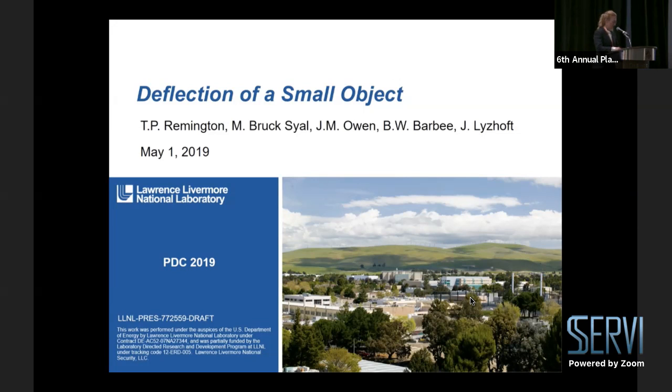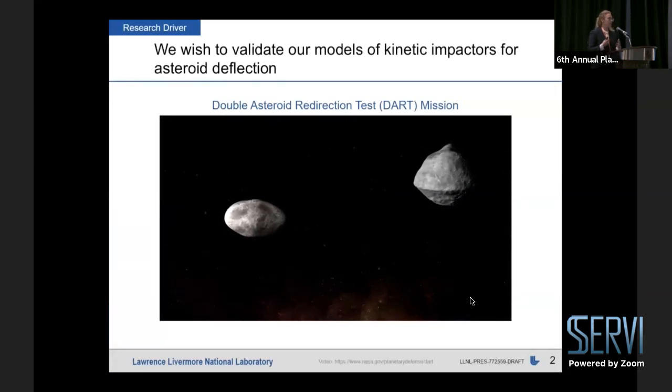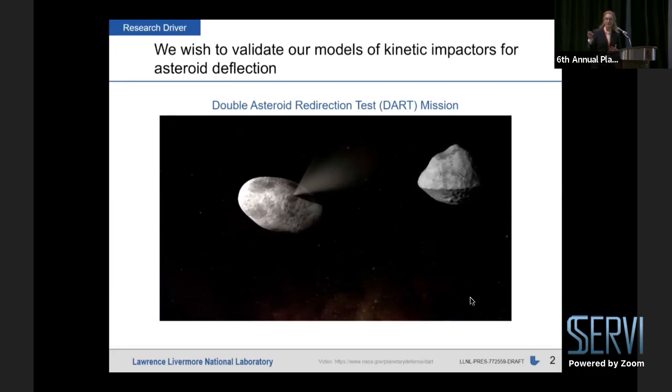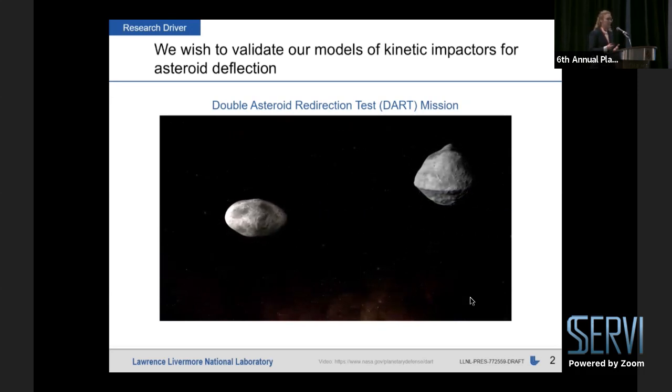Hi, good morning, everyone. Today I'll be presenting Lawrence Livermore National Laboratory's results for a case study we participated in, along with NASA Goddard and LANL, investigating deflection of a small body object. With the DART mission only a couple years away, we want to be certain and confident that we know exactly what is going to happen when that kinetic impactor hits the secondary of the DDMOS system, especially since the Planetary Defense team at Lawrence Livermore is contributing to the numerical modeling of this event.